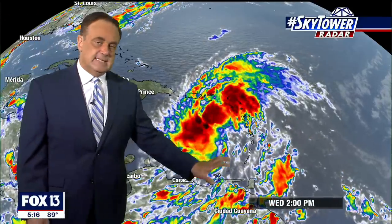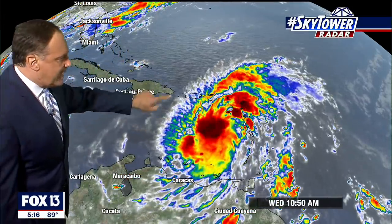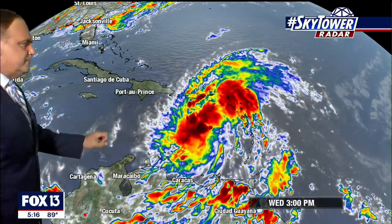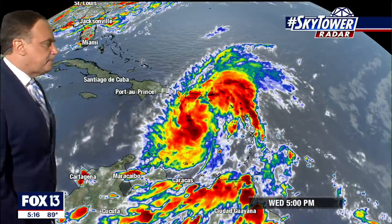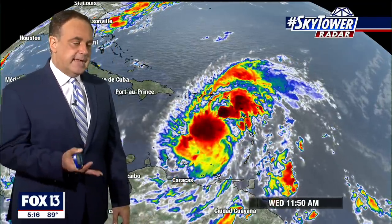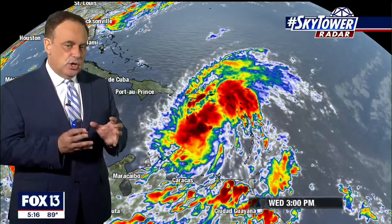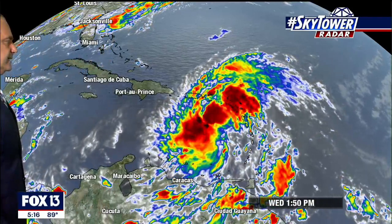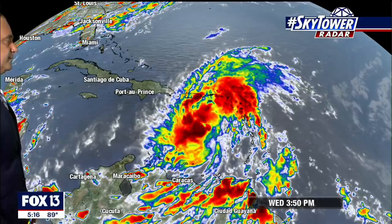Looking at the satellite presentation today, what we have is literally a tropical wave with some outflow. You can see a feathery look to some of the clouds. The thunderstorm is a bit more consolidated near the center, and based on buoy data and reports from the Hurricane Hunter planes, it almost has a closed circulation. When it does, it will be designated Tropical Storm Isaias — we'll wait for that, probably by this time tomorrow.